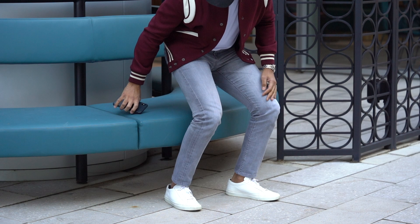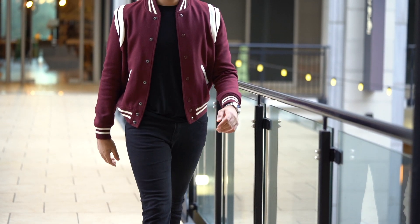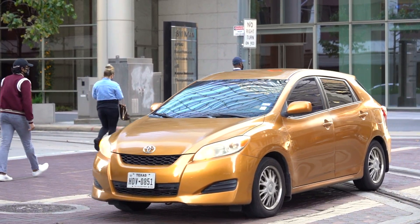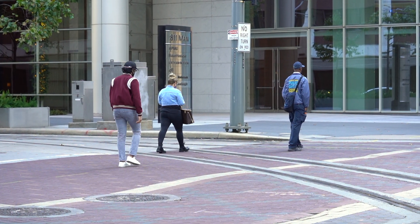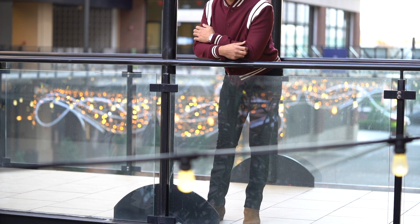As a Texas A&M graduate, when I saw this maroon I had to have it. It's a perfect shade of burgundy that isn't as flashy as the other colors Saint Laurent comes out with. Season-exclusive colors come out every year, but the black is their staple and still the most popular shade. The gray, olive green, and forest green are a few more options that would be pretty versatile if you want to stray away from the traditional black. I might be slightly biased when I say that this is one of the best shades they've released so far.